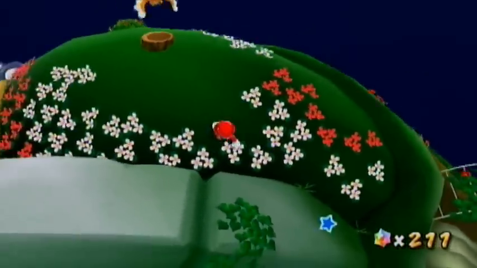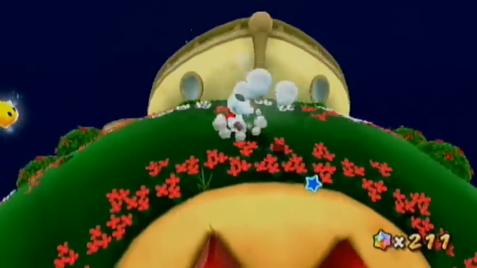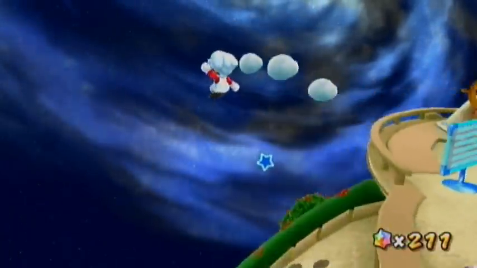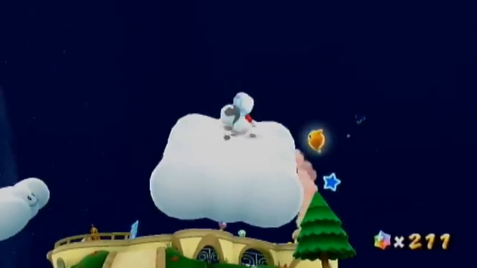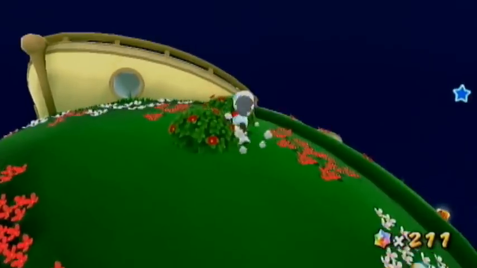There. Where did it go? There it is. So what wonders await me as I use my cloud flower? Oh, can I finally talk to these circling Lumas? They're over there. Hey, you! These guys have been bugging me for, like, ever, man.